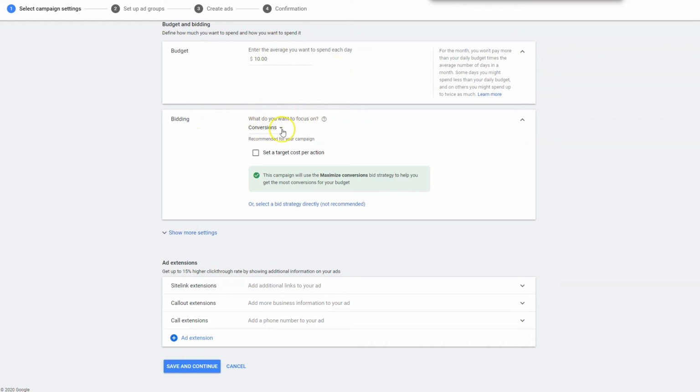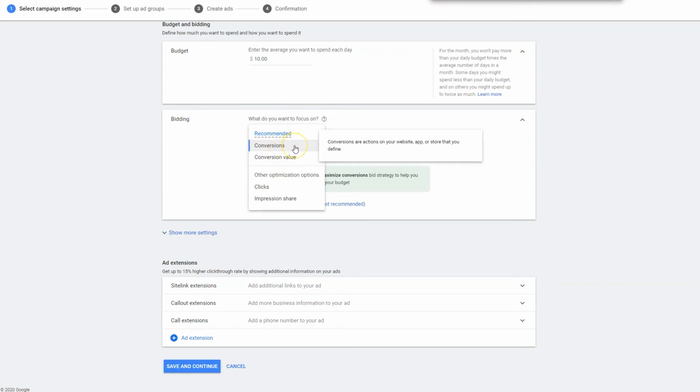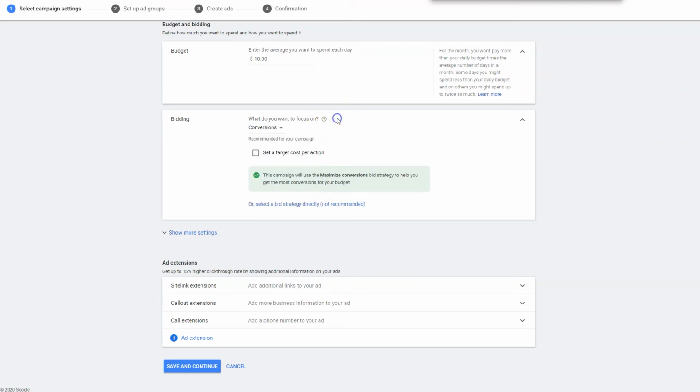Now, bidding, you can choose multiple options for what you want to focus on. Conversions is recommended because that's the most important thing. You want people to take a specific action, right? And the best way to actually gauge this is to ensure that you've got your pixels and all that good stuff on your websites, so your web developer will be given a little snippet of code that you can put on your pages, and you want to focus the bidding on people who are most likely to convert and successfully take a desired action on your web property rather than just sending clicks to your website.